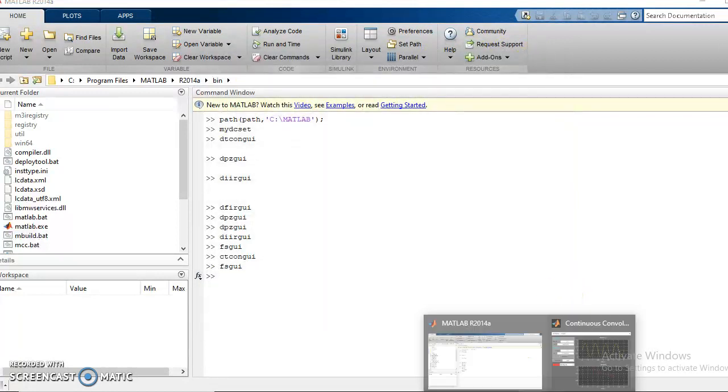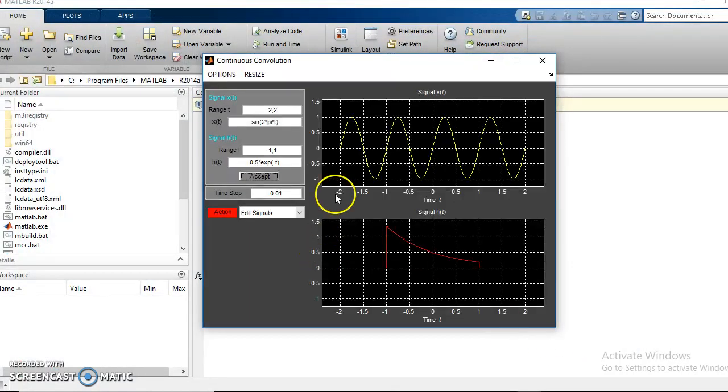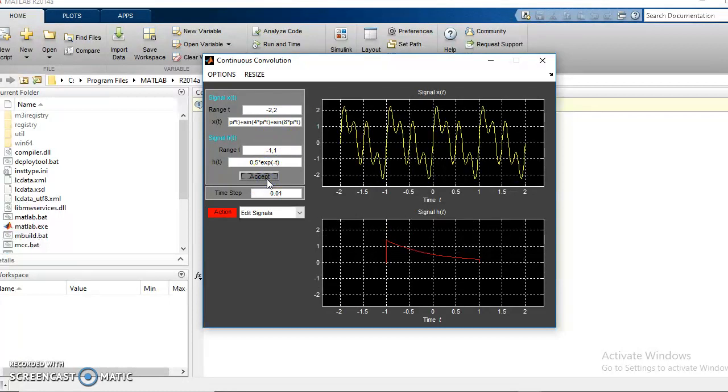Likewise, what we are going to do is look at what is called a convolution. So you have a sine wave which is going through a system which is given by an exponential transfer function. I can add more harmonics to this particular thing. So I can say sine of 4 pi t, and I can do sine of 8 pi t. So now what we have is a representative signal. This we are going to pass through a system which has an exponentially decaying transfer function.